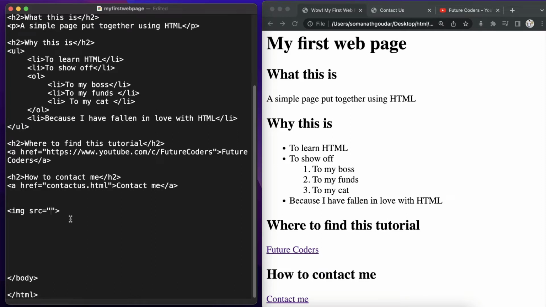And similar to anchor tags, this could be absolute or relative. An absolute link would be when we insert the URL of the image directly, and a relative would be when we download the image and load it locally. So don't worry, I will be giving both these examples. First I'll be giving an example for absolute.